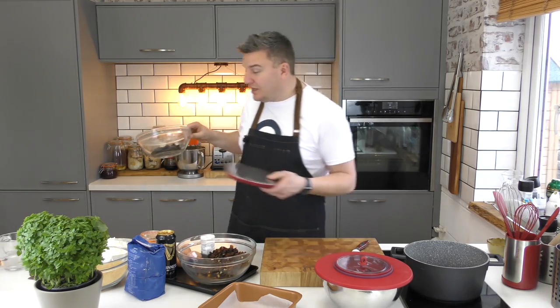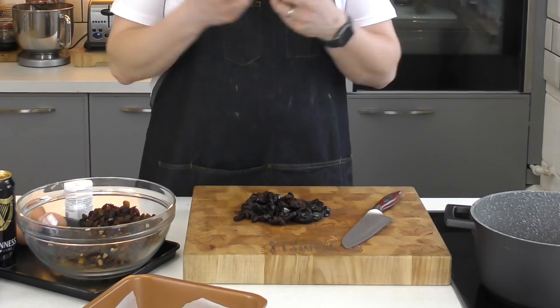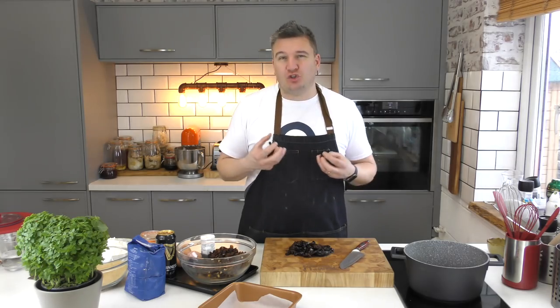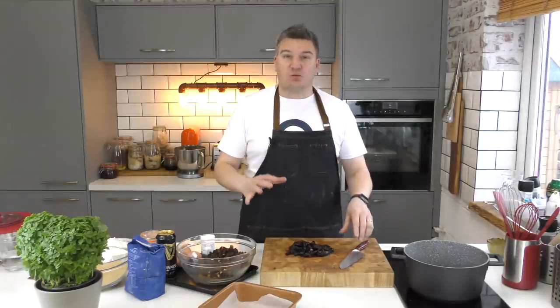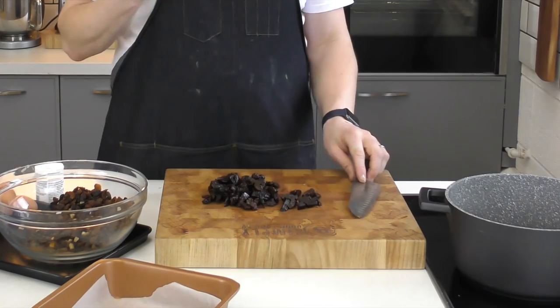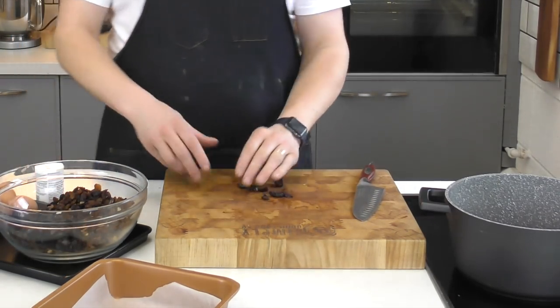Now I work with California prunes to create delicious recipes that are packed full of flavor, added with these beautiful prunes, and they just give a real sense. They're full of fiber, they're full of goodness and nutrition, and I think, where can I get them into recipes to make them taste delicious? So that's why they're here today. So I'm just going to chop them up, and then we get the added benefit of all the nutritional value of these delicious prunes. And if I'm honest, I'm always nibbling them.